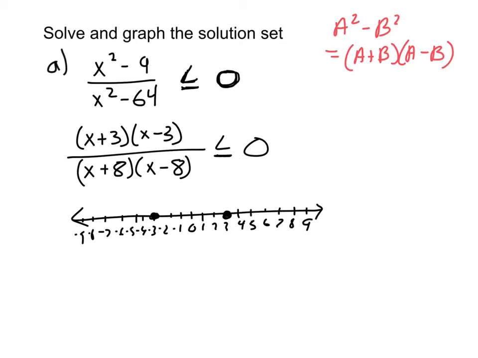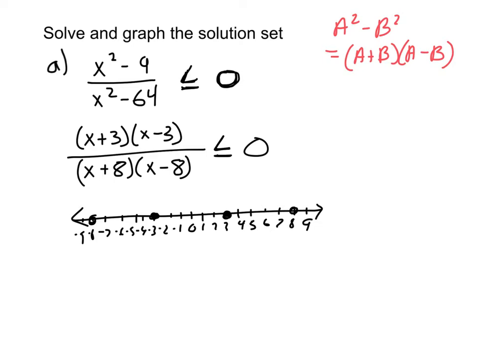Then also, this will be undefined when x equals negative 8, because negative 8 plus 8 is 0, so you'll have a fraction where it's a number up top and then a 0 on the bottom, so that's undefined. So I'm going to put an open circle there at negative 8. Same deal at positive 8, because positive 8 minus 8 is 0, so you'll have an open circle at 8 and negative 8. The reason is because the left-hand side of the inequality is undefined at those points.